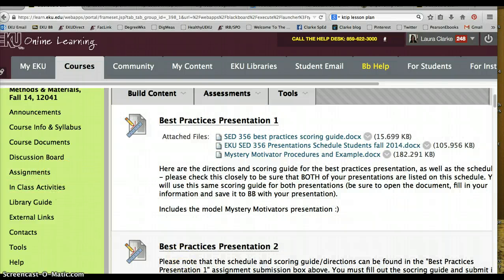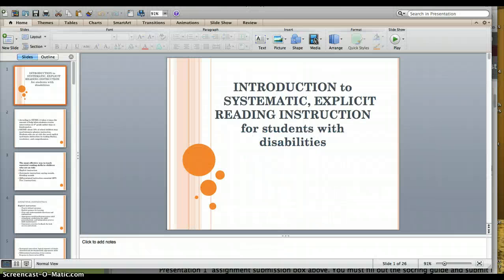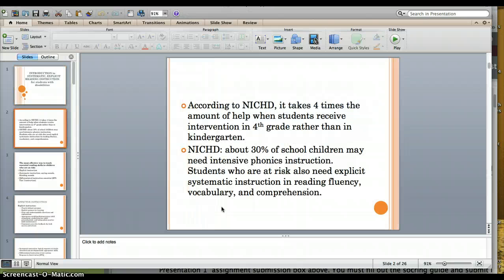All right, so I'm going to do something I don't always do, and that is talk a little bit about the PowerPoint that's in the content this week. And I'm talking about that for several reasons. One, reading instruction is crucial to the success of all students, and we know that. But because we know several things about reading based on research, we know that if a student hasn't received intervention and isn't proficient by the time that they exit elementary school, then their chances of catching up are just slim to none. And we know that students that have disabilities are particularly at risk and need extensive, intensive phonics instruction.